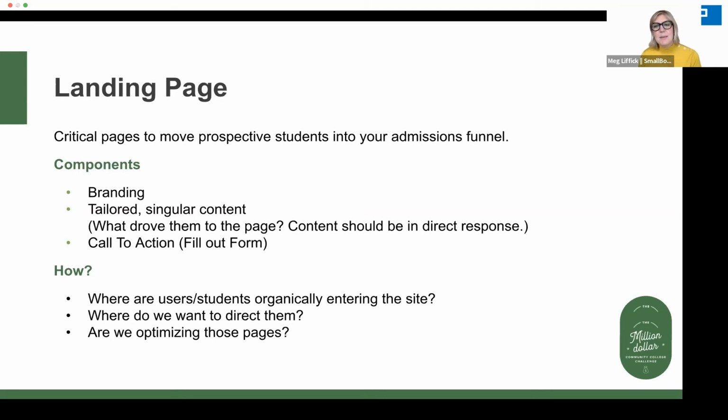And then conversely, it's beneficial to also ask, where do we want people to land on our website from a search? How do we build those pages that are optimized for search engines that also best serve the prospective student alongside our business goal? So thinking about those SEO tips that Eugene shared earlier. This is especially if you've got certain programs that are money makers for your community college, thinking about those pages as landing pages and really investing in the SEO strategy around those and the content strategy to make those landing pages in and of themselves.